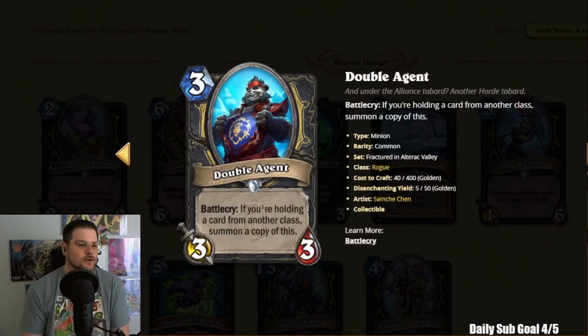Double Agent, 3 mana, 3/3. If you're holding a card from another class, summon a copy of this. So you Swashbuckler on 1, and then coin this out on 2. Something like that. This is the type of Burgle card that makes Burgle happen. Because the card you got from another class doesn't have to be good, and you don't have to have played it. You just play this on 3 as a 3 mana 6/6.